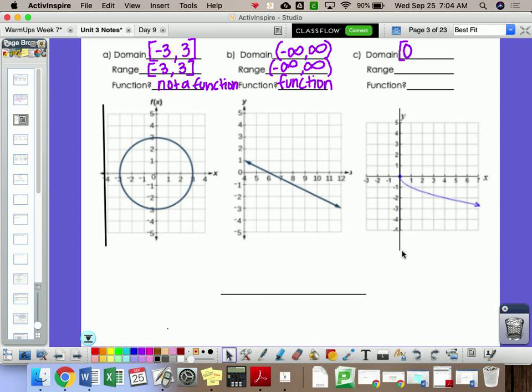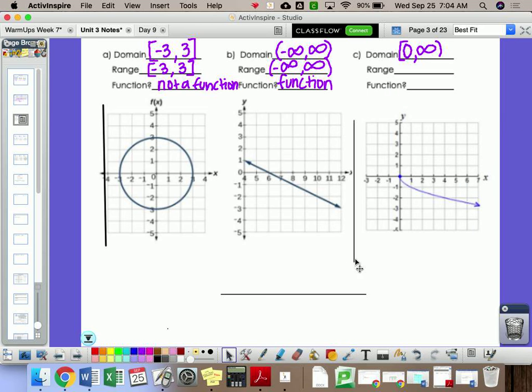And then if I continue to do this, I can see on the other end I have an arrow, which means that this graph is going forever and ever on the x's. It's going to continue to go on and on and on, which means that this is going to go from 0 to infinity. And I have an infinity, so I'm going to use a parentheses. Okay, let's look at the next one. We got to do range now.